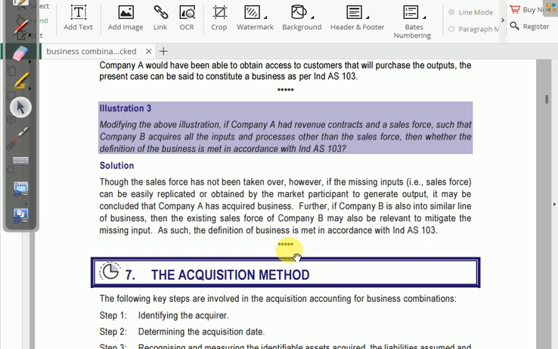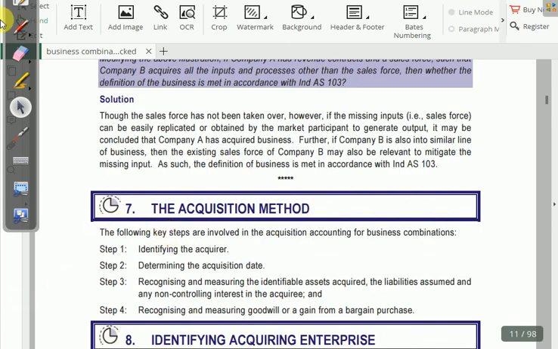सेल्स डिपार्टमेंट तो वो कंपनी बी अगर कंपनी ए को खरीद रही है सेल्स डिपार्टमेंट के अलावा, तो कंपनी ए के सेल्स डिपार्टमेंट के अलावा क्या ये बिजनेस नहीं चल सकता? दूसरे भी एम्प्लॉयज़ तो हम ला ही सकते हैं ना. कंपनी बी अगर कंपनी ए को एक्वायर कर रही है तो कंपनी बी नया स्टाफ अपॉइंटमेंट करना चाहती होगी, उसको कंपनी ए के सेल्स और मार्केटिंग डिपार्टमेंट में भरोसा नहीं हो सकता, उस वजह से वो उसको कंटिन्यू नहीं कर रही है. Though the sales force has not been acquired, taken over.